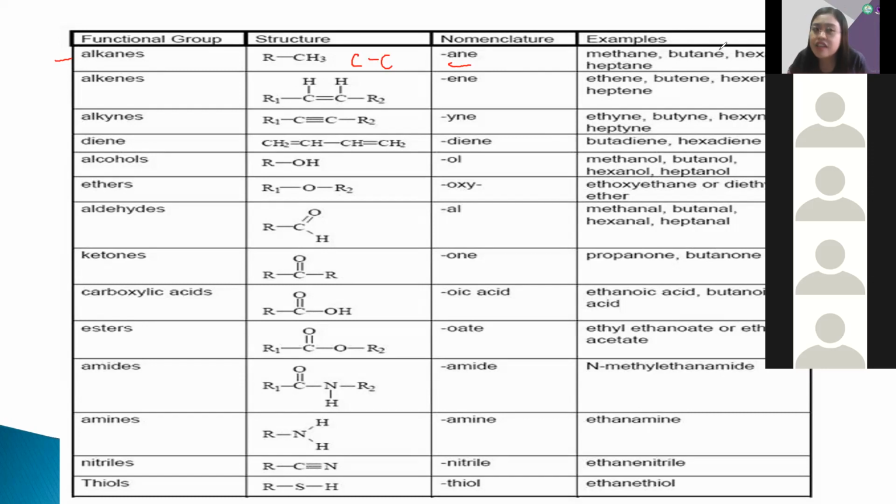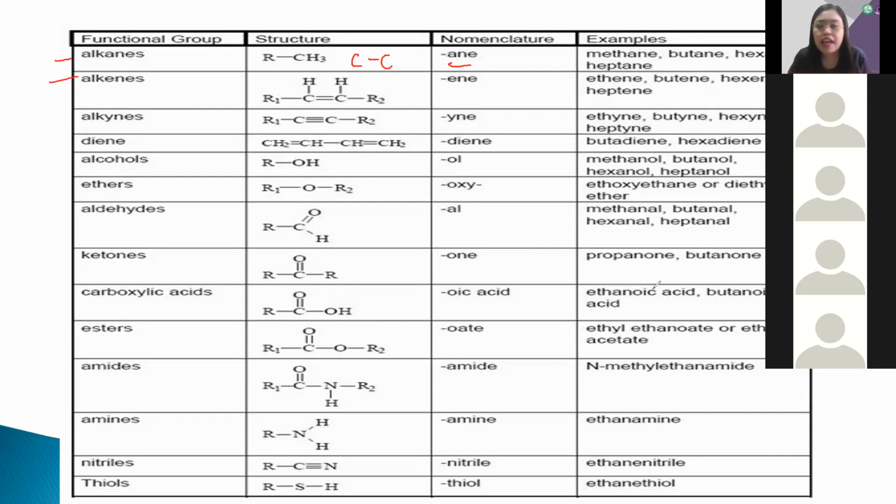If we look at its structure, you will see their carbon and hydrogen only, and that the carbon and another carbon is bonded with a single bond. We also have the hexane, heptane, nonane, and so on. But if you see a double bond na, pag meron nang presence ni double bond, it will be called alkene. Okay, alkene na siya. So we have a lot of alkenes existing nowadays.